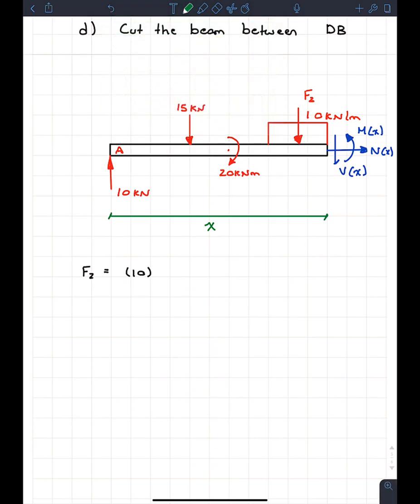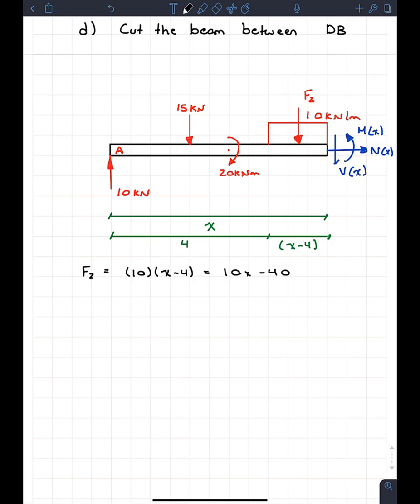And this is what gets a little bit tricky for people, trying to figure out this length. So we know that the distance from this end of the beam to the start of the distributed load is 4 meters. Well, everyone knows that. That's not too bad. So therefore, this distance right here must just be 4 minus x. Or sorry, x minus 4. Come on. X minus 4. So when we're figuring out F2 here, the length of it is going to be x minus 4, which is going to be equal to 10x minus 40, just like that.